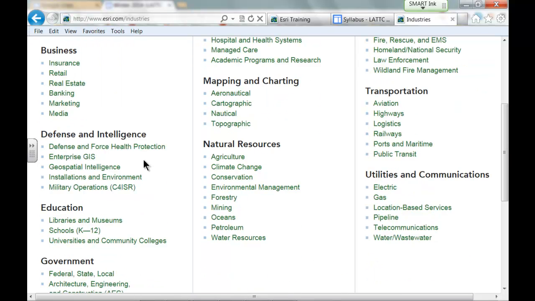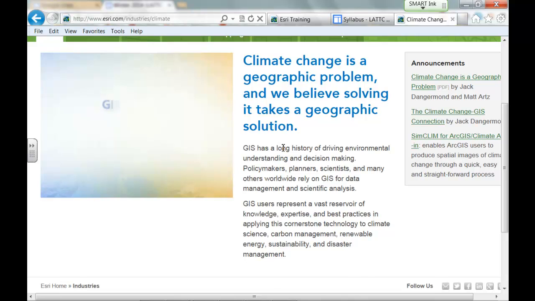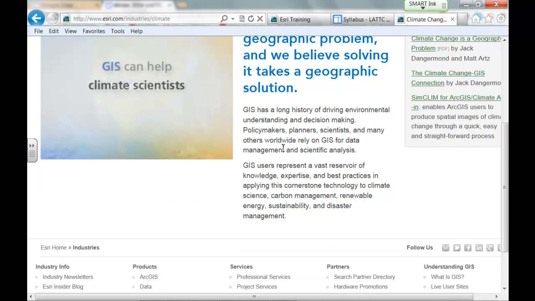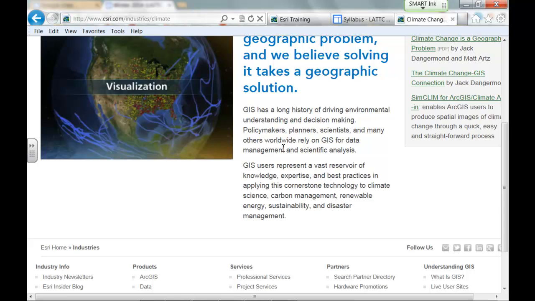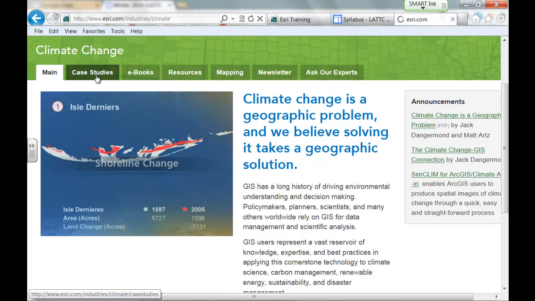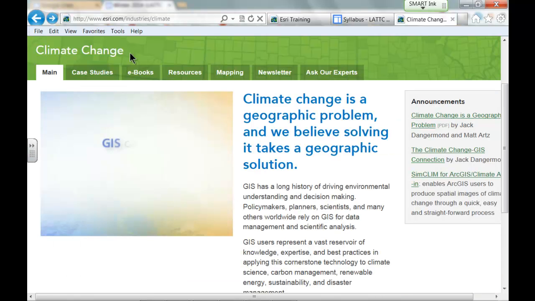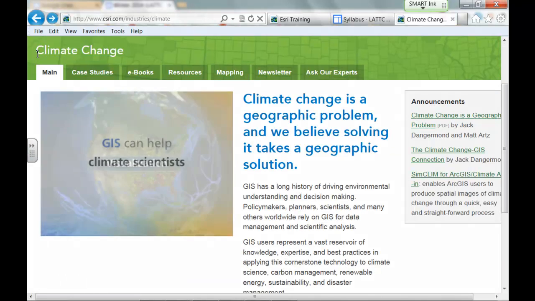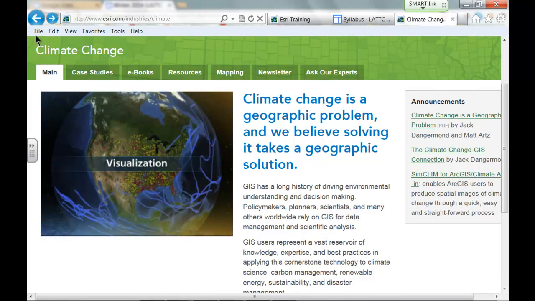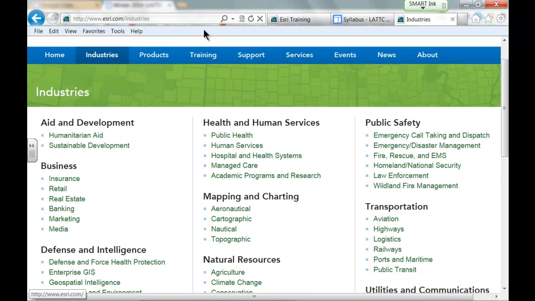You can choose from education, natural resources, any of these industries, and it will give you examples of how they're using GIS to make decisions and to implement the life cycle of a building or a city, using this visualization. Some of these will take you to case studies and even places for you to do some mapping in terms of climate change. That's what I want you to spend 20 to 30 hours on, becoming a viewer.